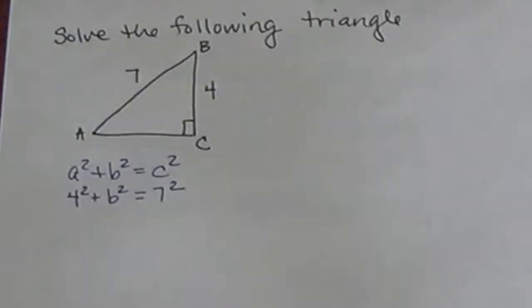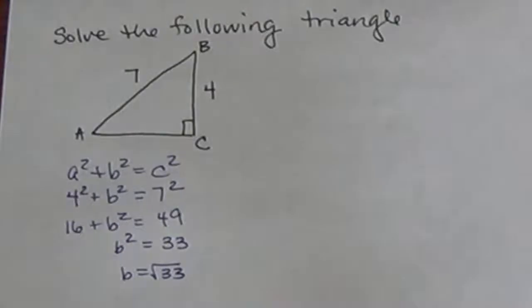So again we're going to plug in 4 for A and 7 for C, so we'll get 4 squared plus B squared is equal to 7 squared. Now we can just solve for B. Remember, for these solutions we don't need the plus or minus because we're just looking at lengths. The sign will come depending on what quadrant we're looking at if we're looking on the standard position angle. In this case, since we're just given the triangle, we just treat it as a length. So B is going to be the square root of 33.